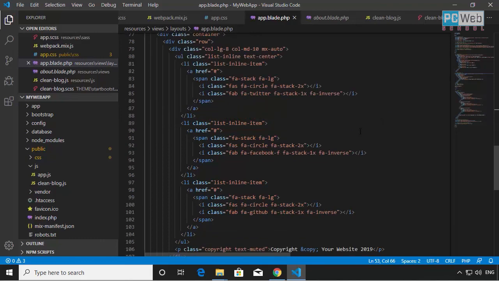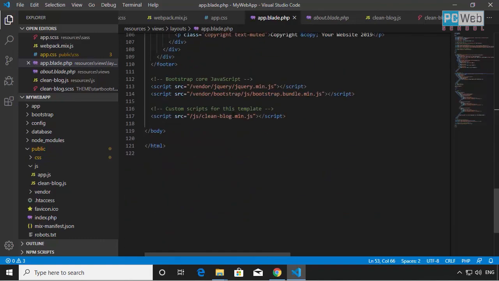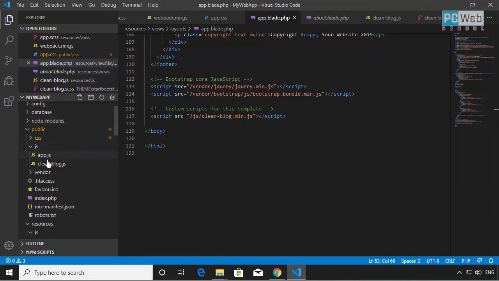Before I go ahead with the headers, I think I missed something. If we go here, as you can see in the public JavaScript JS folder, there is a clean blog, not clean-blog.min. So let me delete this, yeah, because otherwise it's not going to work.